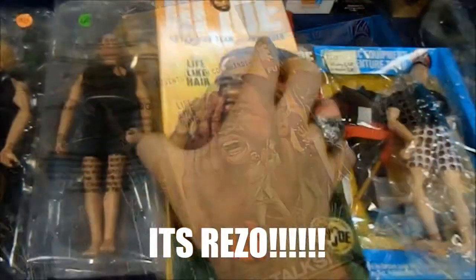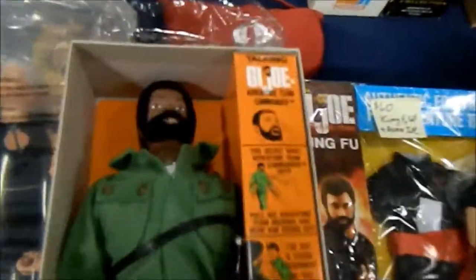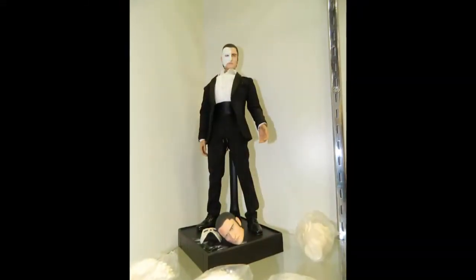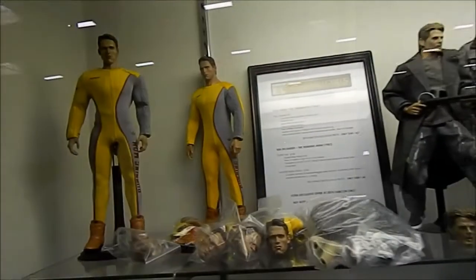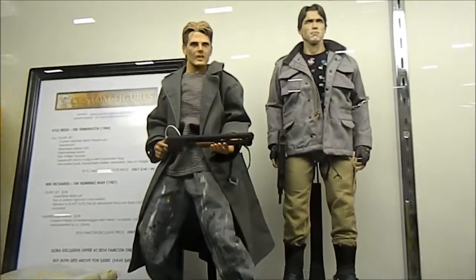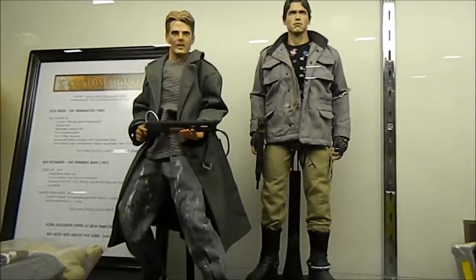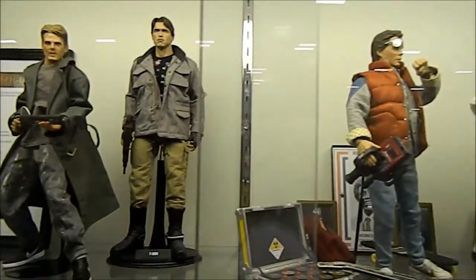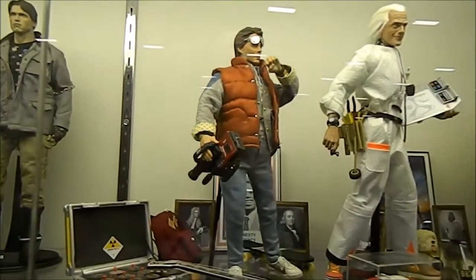Okay, it's not Rizzo. It does look like him, even though it does have his beard. And once you get him talking, he doesn't shut up like the figure, but still. Over here, you got Phantom of the Opera. Right up there, you got the exclusive, the Running Man and the Kyle Reese. The Running Man was 200, Kyle Reese was 160. Came with the complete kit, body, head sculpt, all his clothes, shoes completed. I ended up passing on it.